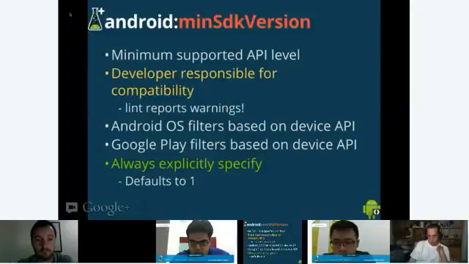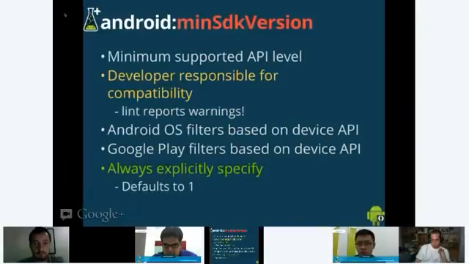Actually, if you go to the web version of Google Play and you sign in, you search for that particular app, you'll notice that when you try to install the app through the web version, there's a way you can choose which device you want to install to. It won't actually present devices that are below that minimum SDK version.